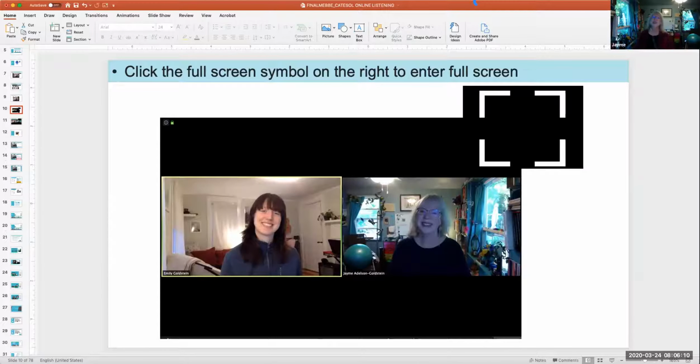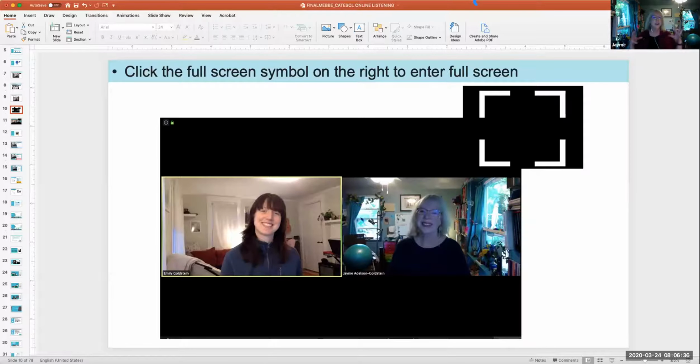Then in terms of distraction, learners get very distracted, we can get very distracted. I've turned off my mail notifications and my messaging notifications on my computer. One of the other ways to help learners not get distracted, or for us not to get distracted, is to make use of the full screen. So if you want full screen, you would click on the upper right corner for that symbol.